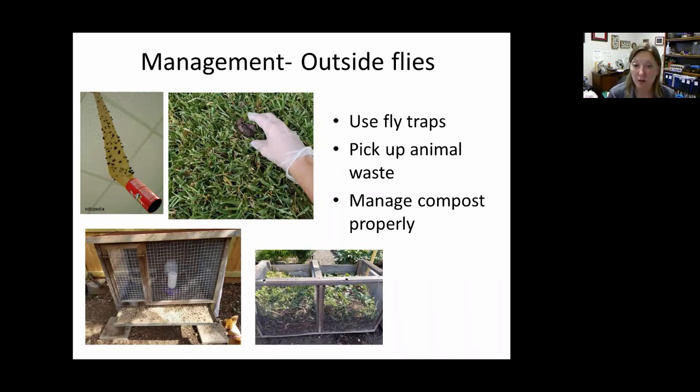So while those are dogs, there are other people I know, especially in the area that I am in, that have a bunch of chickens or other sorts of birds in their backyard. On the bottom left there, you see a quail pen, and that has fecal material as well. So lots of flies there, and they have a water container, so the organic matter gets moist and it's going to build up. So that needs to also be taken care of a couple times a week. You can put that in a compost pile, make sure that you turn it under, or you can throw it away in the garbage, whatever your choice is.